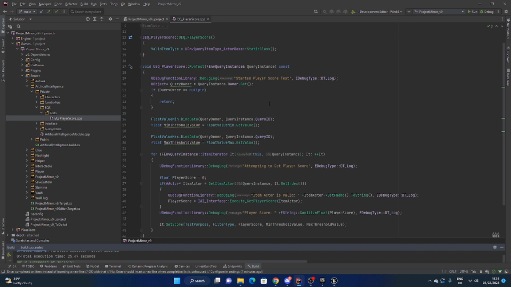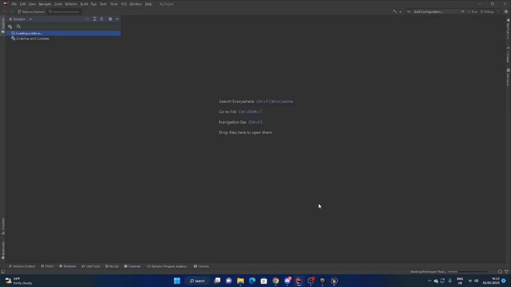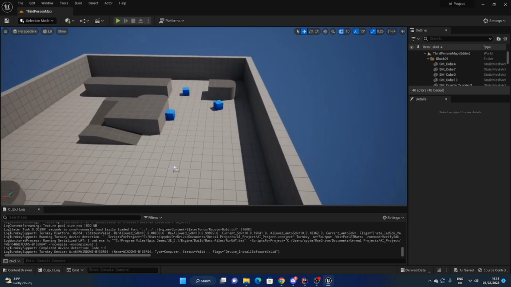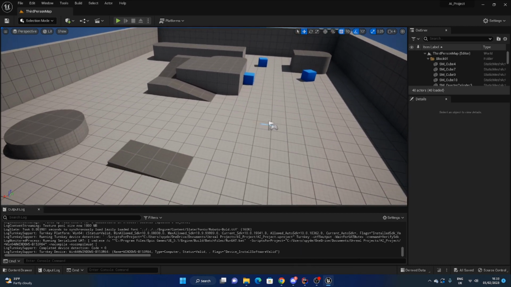So I'll leave this open here if you just want the code and leave, but if you wanted to learn a bit more about the engine itself, how to make modules and how to do all this, then stick around and hopefully you'll find it useful. So I'm going to open this in a new window just so I've got this one to refer back to in case I need it, because trust me, this is not as straightforward as I would like. So we've got this new map here. This is in the AI project.